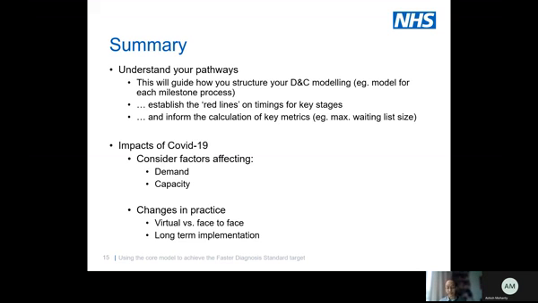By having all those models and by being able to articulate what those timeframes are, that will help you inform your key metrics. So that would be your waiting list size, the maximum sustainable waiting list size for each of those different parts. But also on top of that, it will give you sight of what your demand and capacity balance is for each of those key areas and help you identify if there are any particular vulnerable points, like typically diagnostics, where you might need to be paying attention, because within diagnostics, there's usually quite a few different competing resources because they service the whole trust typically rather than a specific specialty. So you'd be able to actually monitor that much more closely and get a heads up if you're going to have any flow problems for patient throughput.